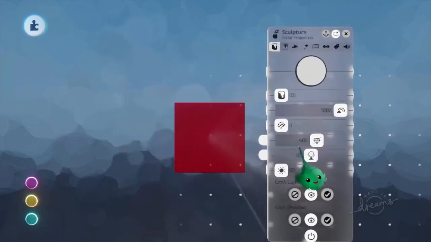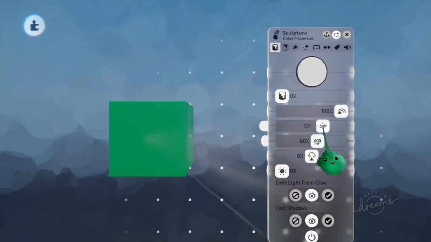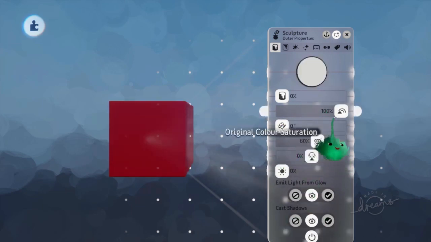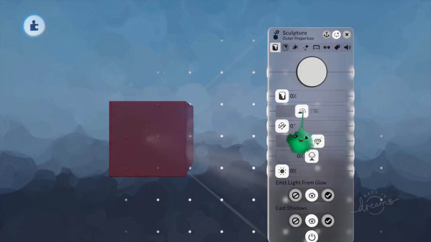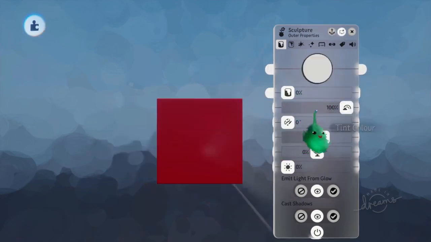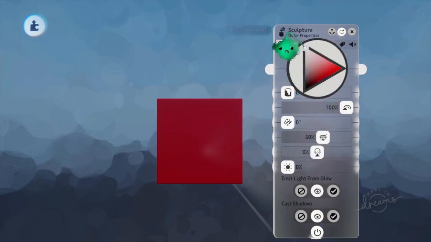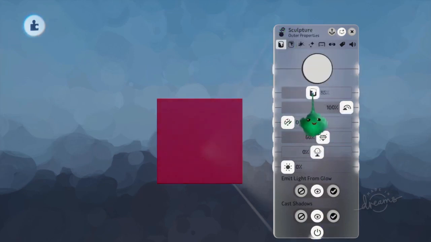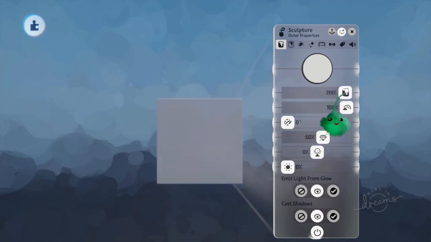So the basic idea is we can affect the hue with this, and we can affect the saturation by just affecting that, and now it's more desaturated. Saturation is how vibrant the color is, so the less saturated it is, the more grey everything becomes. And then when we want to affect the brightness, if we put this tint color onto white and then up the tint amount, then we're making it more white.